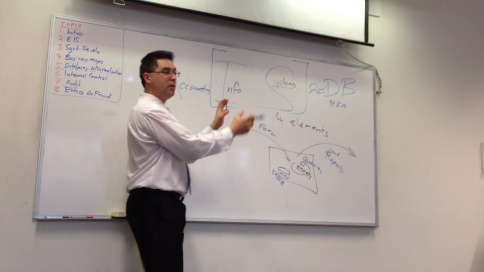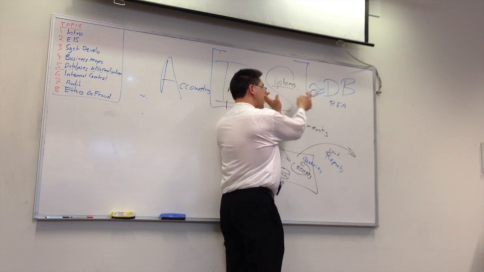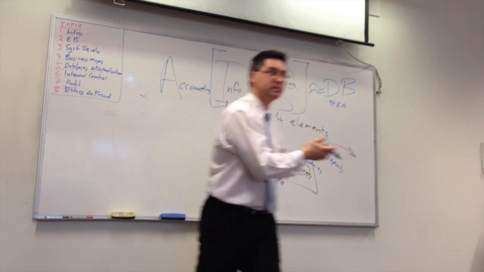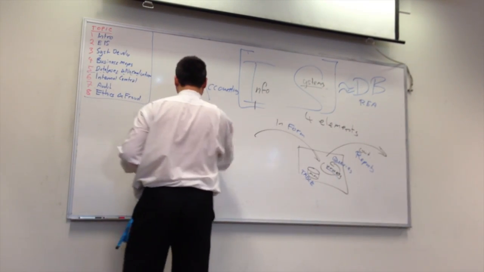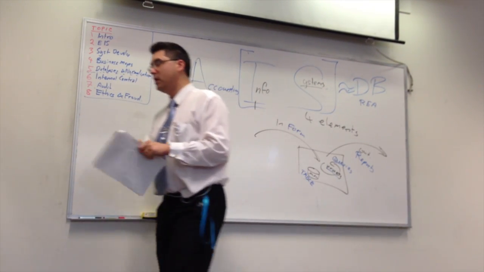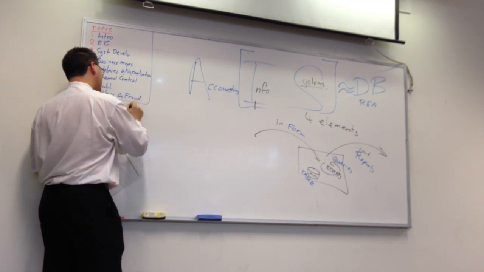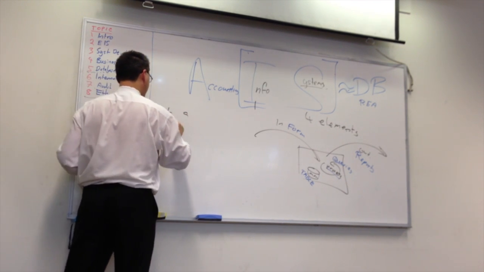We do accounting, we want stuff that matters, and we want a system. Here are the 4 elements of our system for a database. Here is something that's useful for the real world. It might also be on the exam. It is the 6 parts of a computer-based information system.